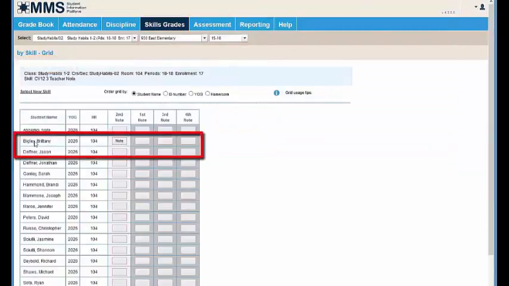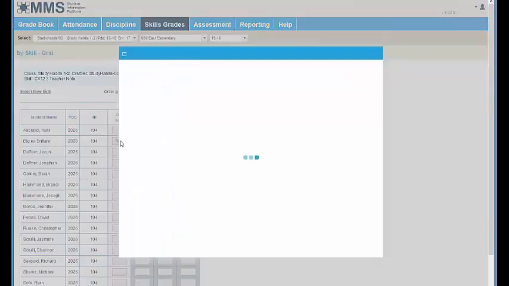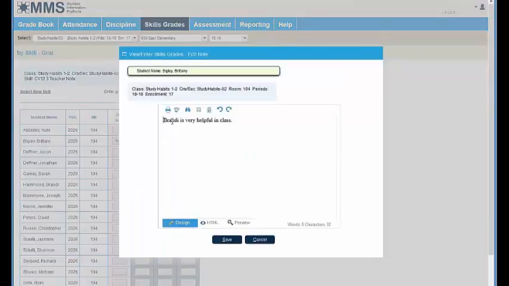Now, because I put in a note for Brittany, it gives me an area where I can see that. And if I hover, I can see the name and I can see that, oops, I goofed a little bit. I put the name in as Brandy when I should have done it as Brittany. To change that, I just click on the note area. It's going to bring it up, and I can double click and type in the correct name.